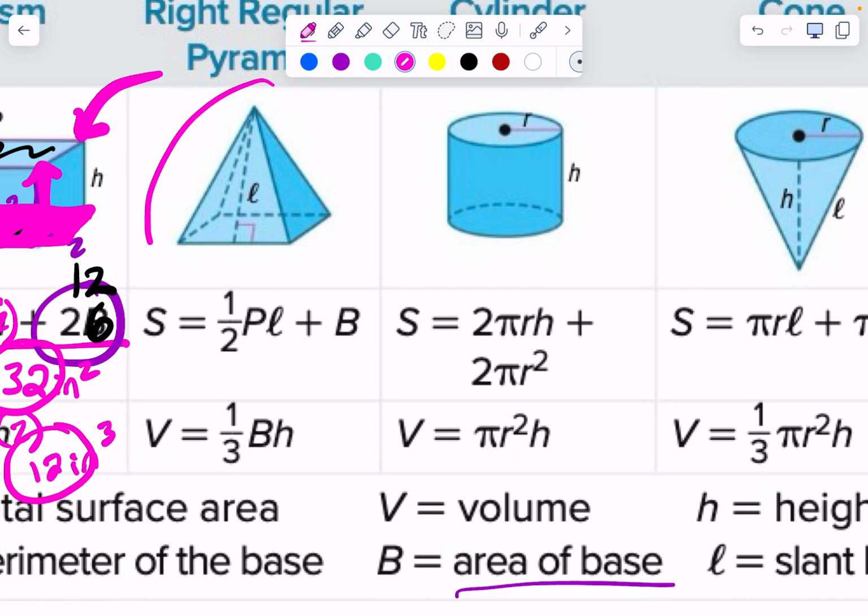Surface area of this thing, this is a pyramid. There are two different things that have to do with height. One of them is regular height and one of them is slant height, okay? The regular height, which is labeled as H, it is as though I drive a pole down the center. It is the height inside of a pyramid that you can't see. The slanted height is this height right here.